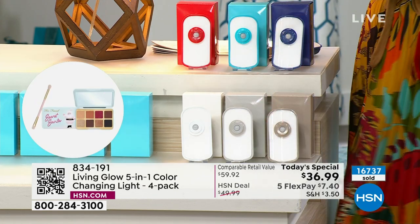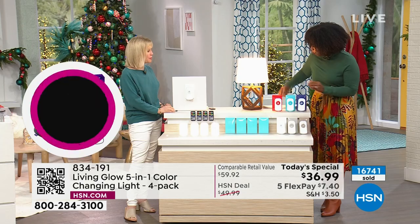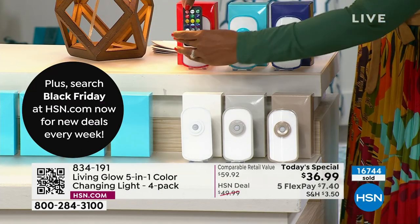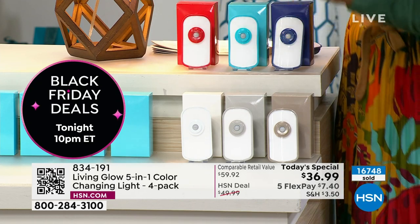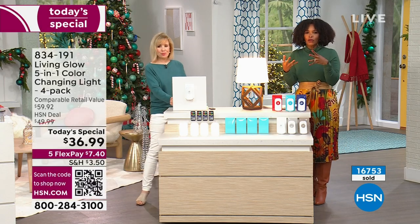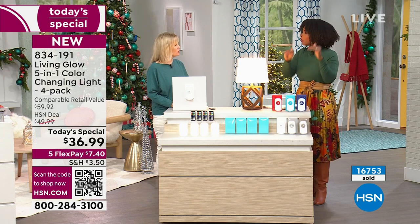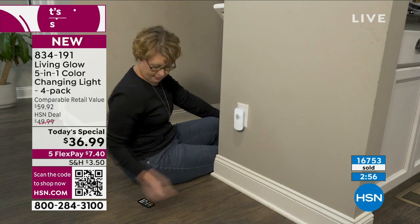Go ahead and pick them up. Each one comes in its own individual box with its own remote control — this is one full gift in itself and you're getting four of them. That's less than $10 per light. You know how when you're giving gifts to family and friends and you're like, let's keep it below $20 — you're looking at it right here. This is the perfect gift — it's unisex, it's not too personal, everybody has outlets.